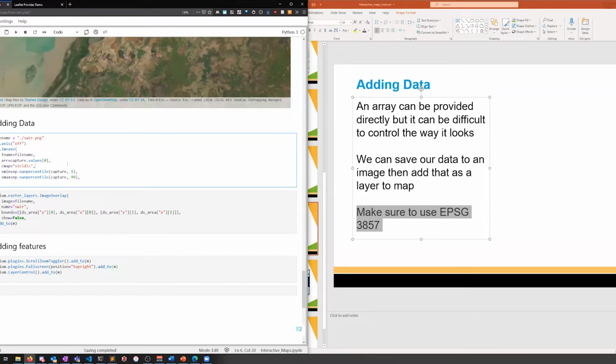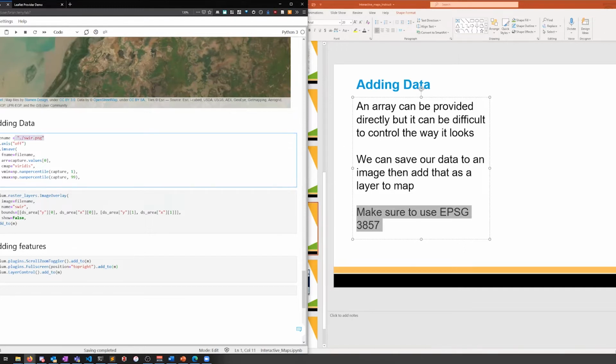Another reason to save the file is that our notebooks are kind of temporary, right? A lot of times we have to rerun them in order to reload all the data. But if I save the data the way I want it to look to a file, when I want to reload the map, or if I want to keep the map interactive, it's still just referring back to the static file. So I don't have to go fetch any new data and reload it into the variable, if that makes sense. If there are any questions, feel free to type in chat or interrupt me.